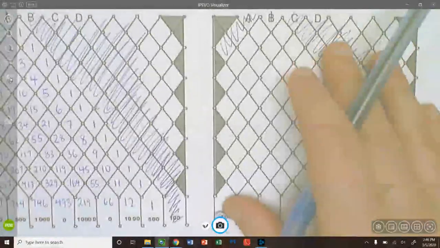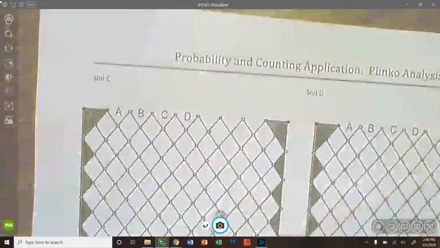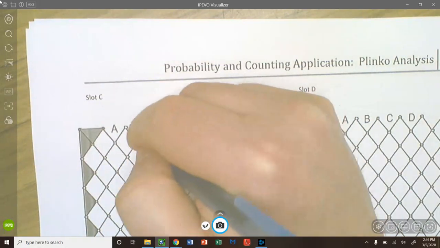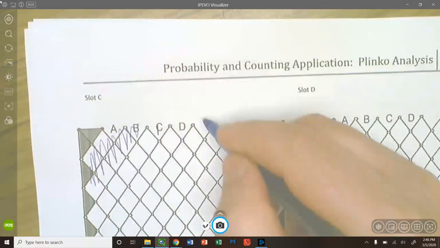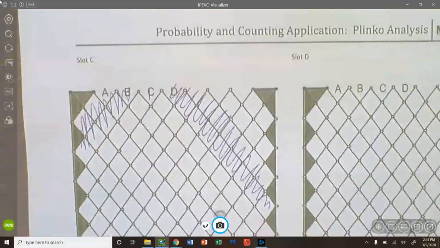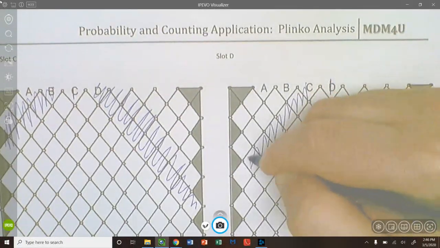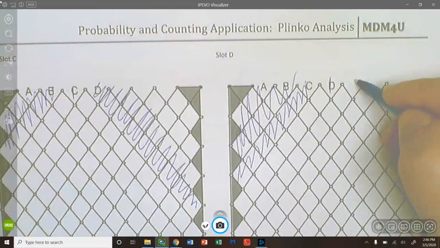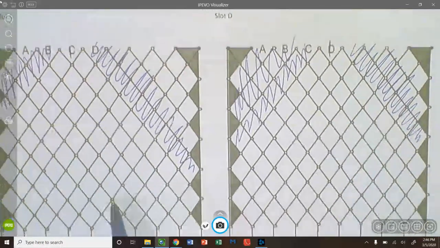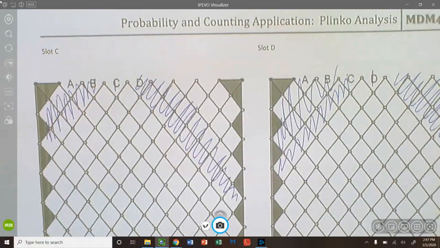So what you guys will be doing is analyzing the same thing for slots B, C, and D. How many ways can reach the bottom? How many ways can you reach the $10,000 slot? Because then in theory, you could calculate the probability of getting $10,000 given that you dropped from slot A. You have the information right here to do that, 219 out of 2,548. So you guys will be doing slot B. You guys will be doing slot D. So let me just give you that hint, just to make sure that everybody's off to a good start. If you're dropping from slot C, you cannot get anywhere here on this part of the board, or anywhere here on this part of the board.